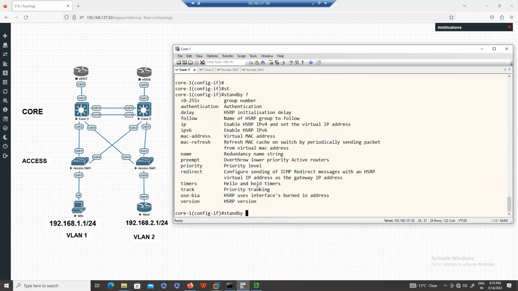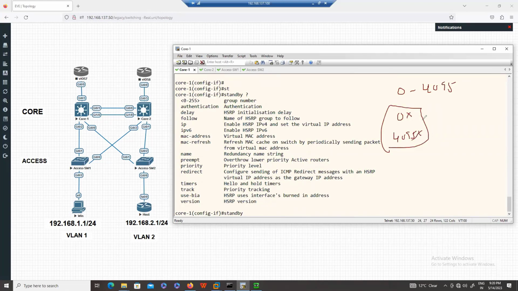As I told you, guys, these days everyone uses HSRP version 2, and the main reason is that version 1 only supports group numbers from 0 to 255. However, if you remember, your VLAN range is from 0 to 4095. 0 is reserved, and the last one is also reserved, guys.